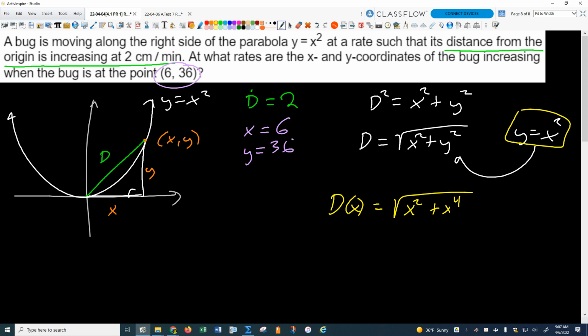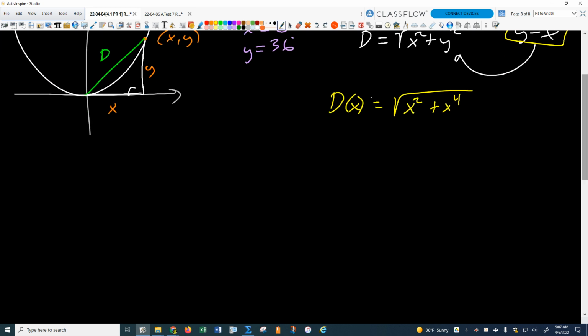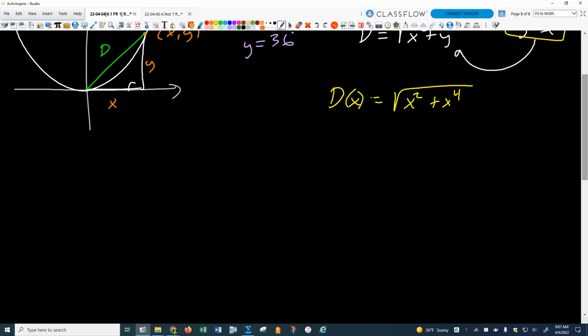Okay. All right, so then if we differentiate implicitly here, what's that going to give us? So I'm just going to get d dot, right, equals. Now I'm going to have to use the chain rule, and that square root is a 1/2 power, right? So what's the derivative of something to the 1/2?